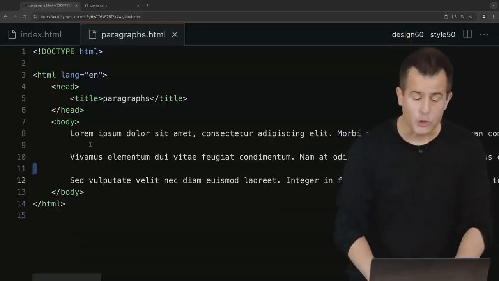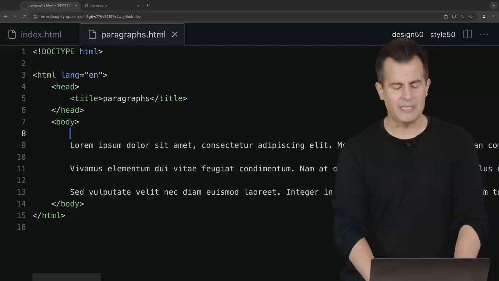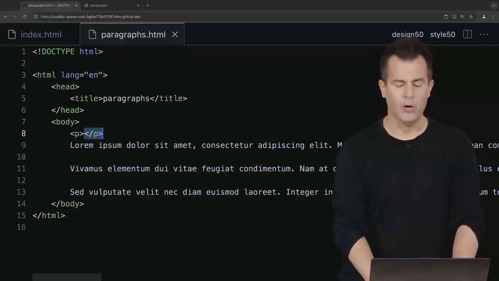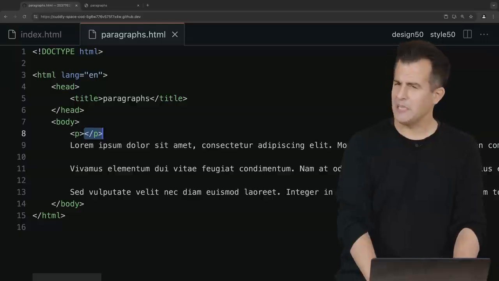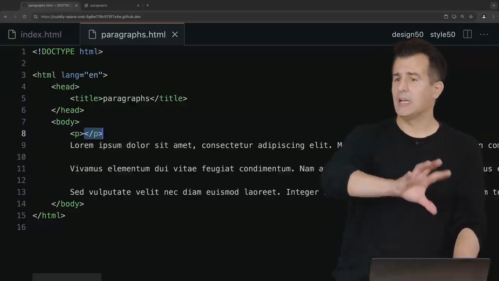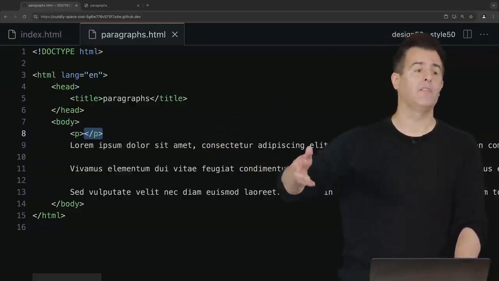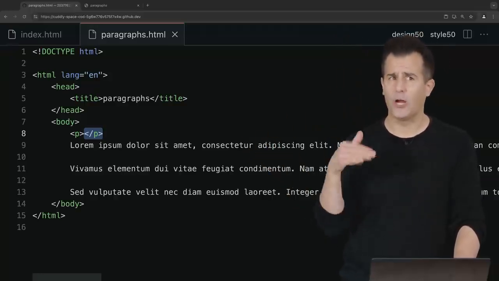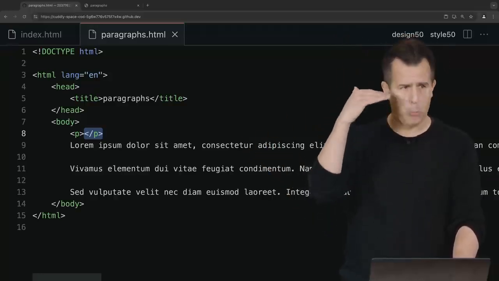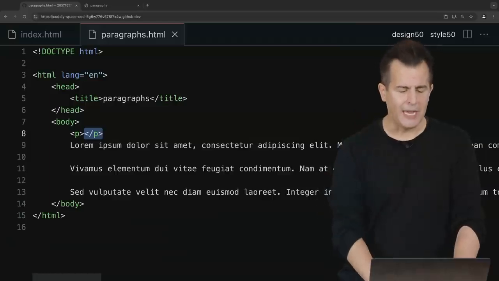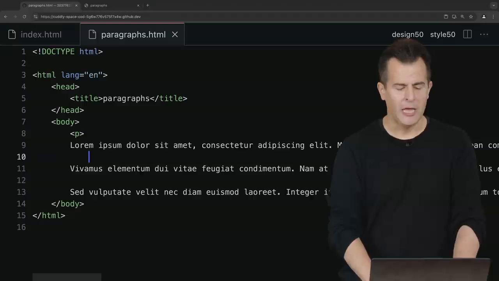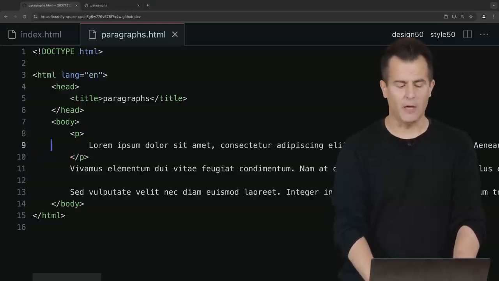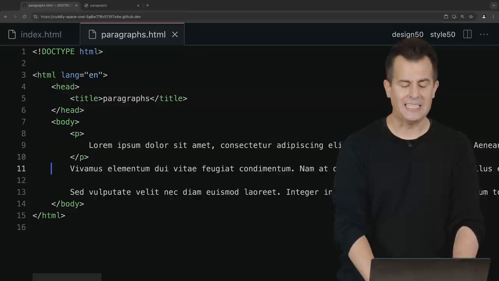So how do I do this? It's actually pretty simple. Let me go into my body tag and let me actually open a paragraph tag, or P for short. Now notice VS Code is trying to be helpful by automatically completing the rest of this thought by giving me both a start tag and an end tag. In this case, that's not really helpful because I already have the text that I want to put inside of this paragraph. So I'm going to go ahead and delete the close tag manually, and I'm going to move over here and close this myself. And just to be stylistically nice, I'm going to go ahead and indent that.